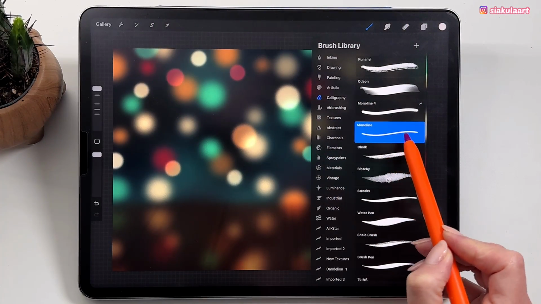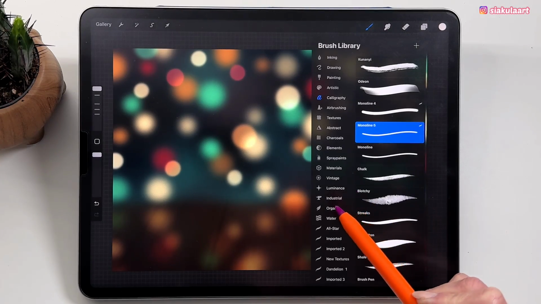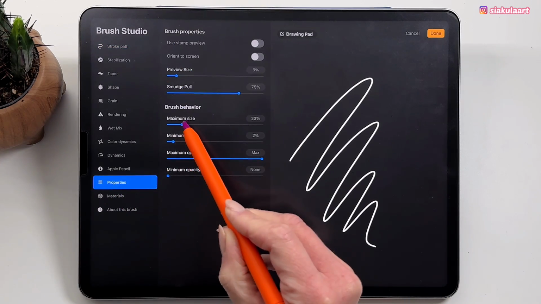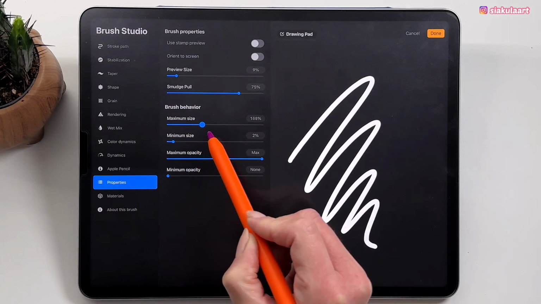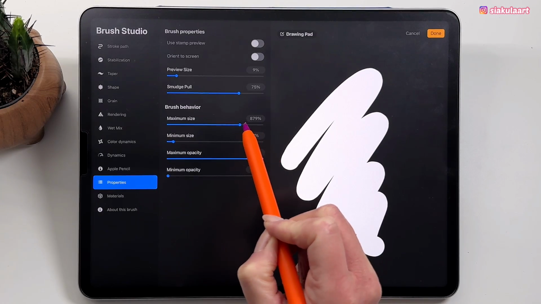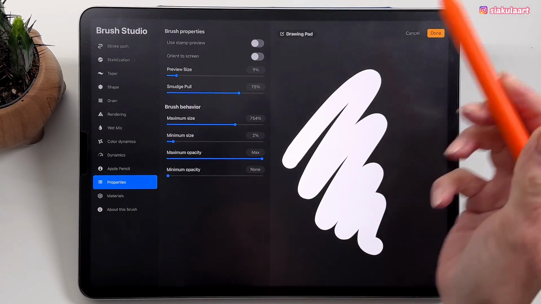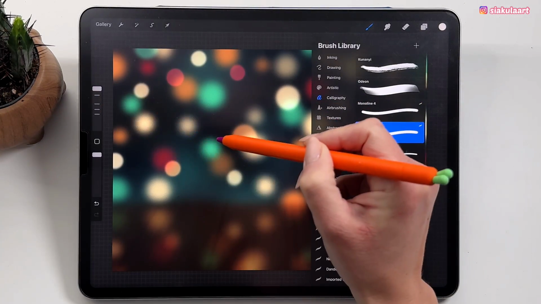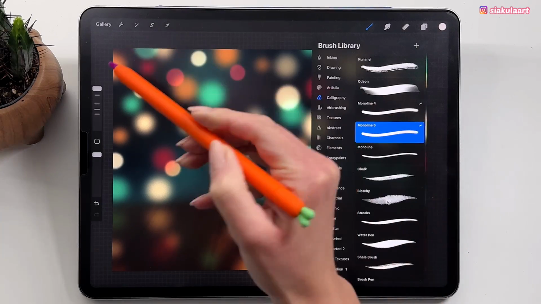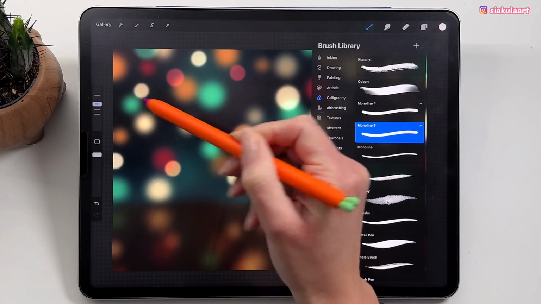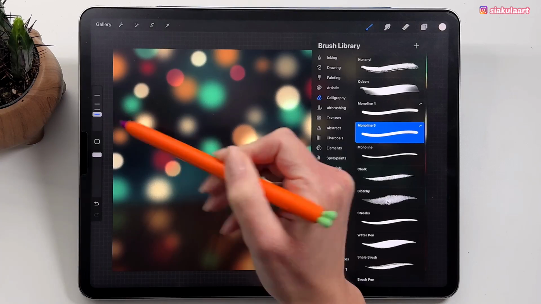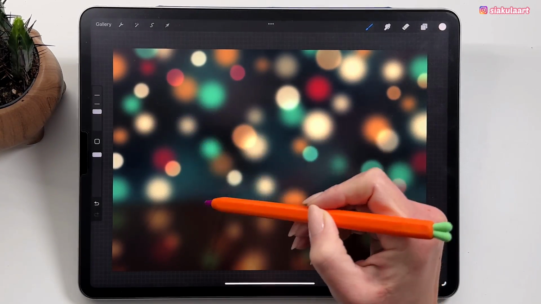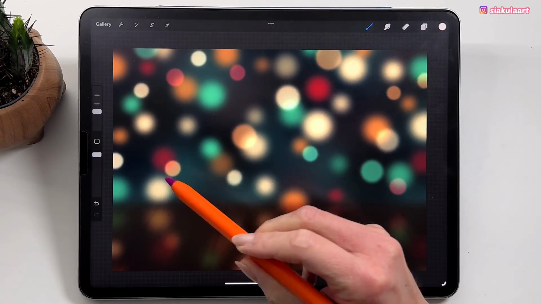So let's duplicate this brush, swipe on it to the left and pick duplicate. Let's tap on it. And now go here to properties, and we can change the maximum size. Let's make it about 754. Tap on done. And now you can see that the 100 size brush, it's already very, very big. Let's make it smaller, so it will be about the size of our candy cane, the size that we want to have. Okay, I feel like size 16 will be okay for me.